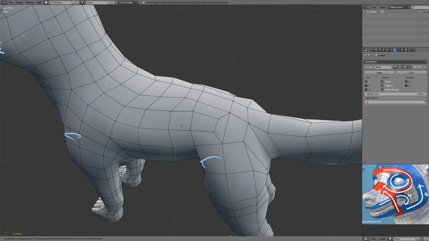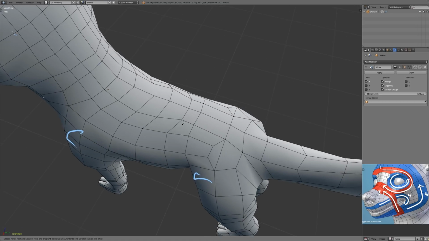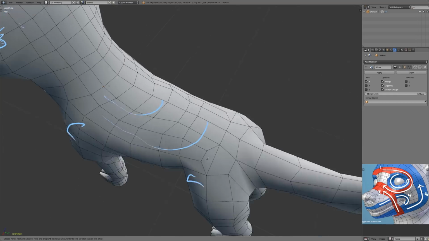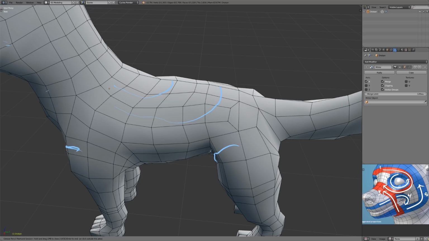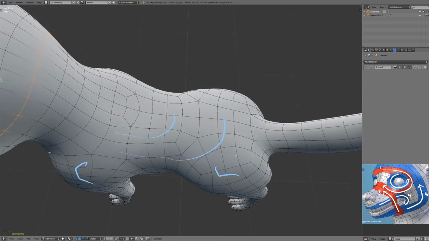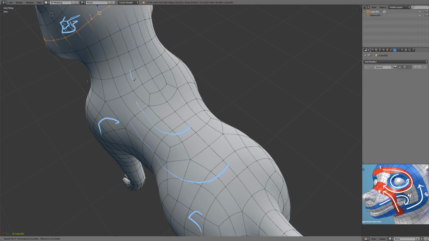What you can do on mirrored models especially is instead loop them in towards the center of the mirror. And so you could have these two loops loop in like that, and that would allow for much more natural flow of edges. And that's what I did on my model to solve that problem. You can see that example here, where I've looped this in towards the middle instead of allowing them to continue all the way back.